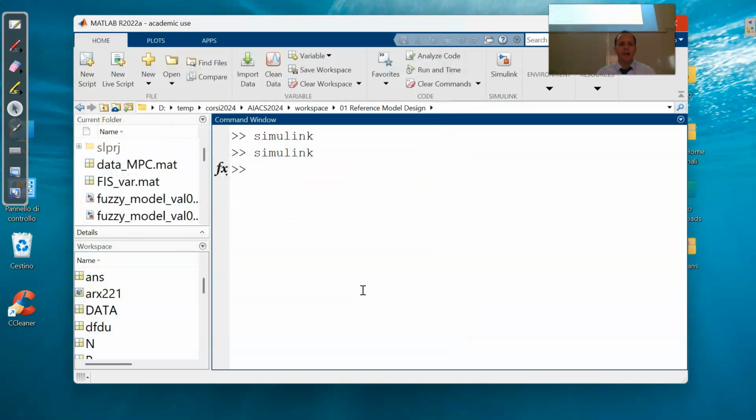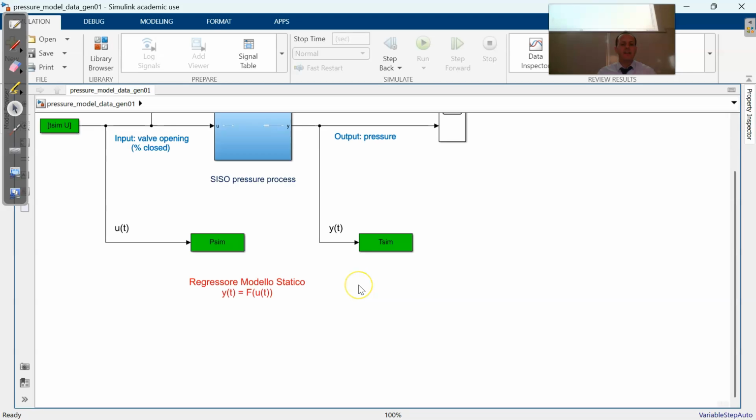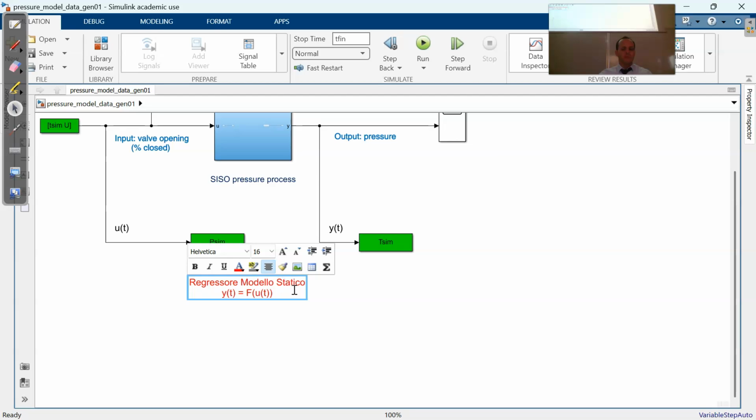So I'm just explaining the data gen 01 is the preparation of the data, as is written here, for the estimation of a static model. It's a static model pressure vector that we already know. So it's up to you.